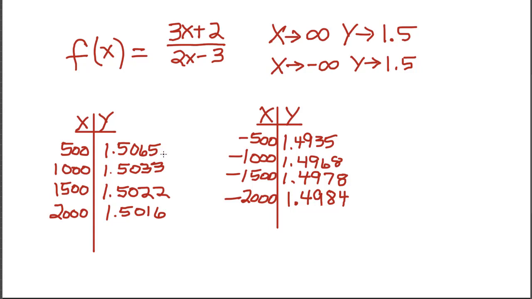Now, if one of these is approaching infinity or negative infinity, you'll be able to tell very quickly with the table, because if it's approaching negative infinity, these numbers will just keep getting smaller on the y side. If it's approaching positive infinity, they'll just keep getting bigger, and it'll be obvious they're not approaching any particular number where the graph would flatten out.